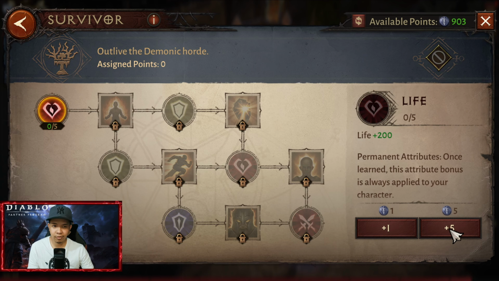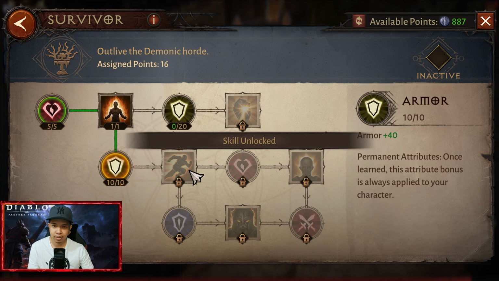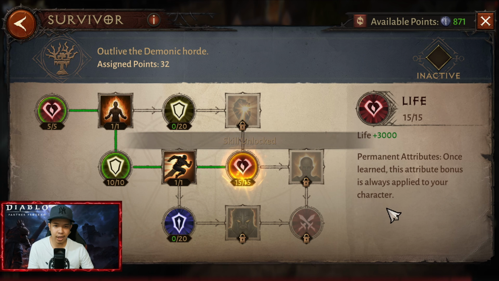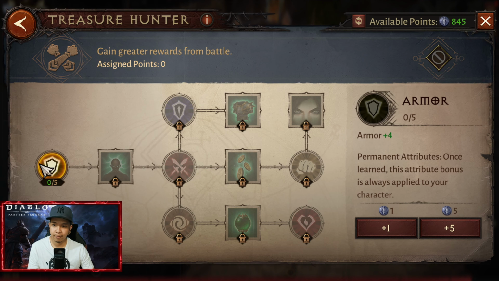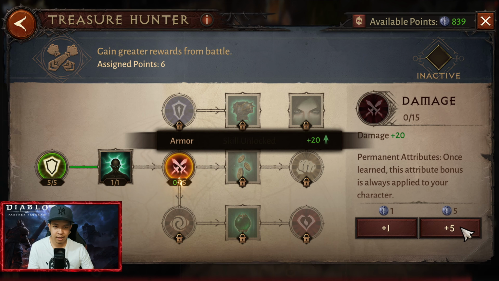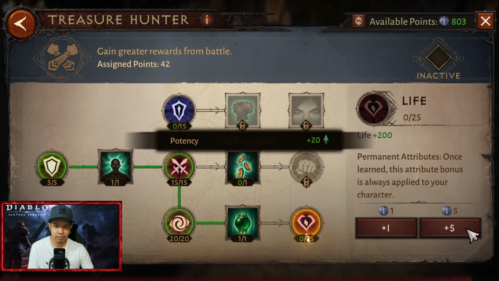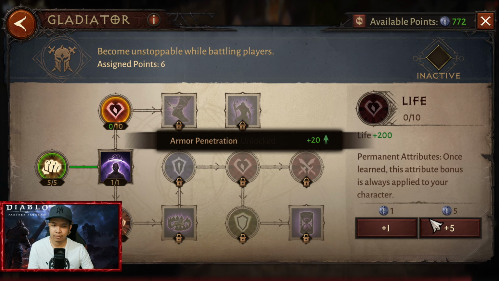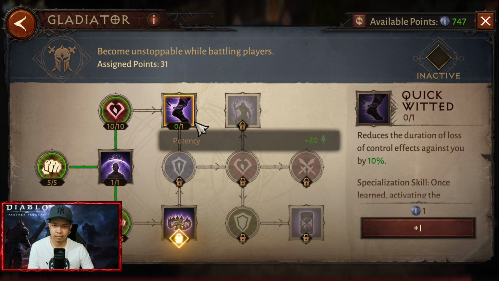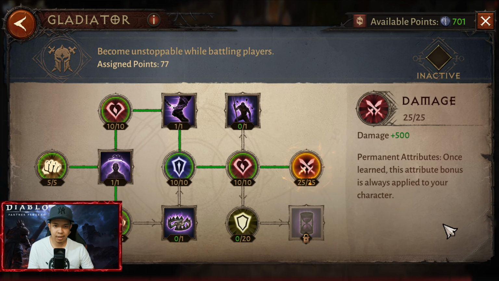So we are going to the survivor after vanquisher, taking again life, damage, and potency. So we will do that in every tree. Blizzard should place a max button here instead of just +5. Gladiator. Just plan ahead which attribute you need to prioritize.